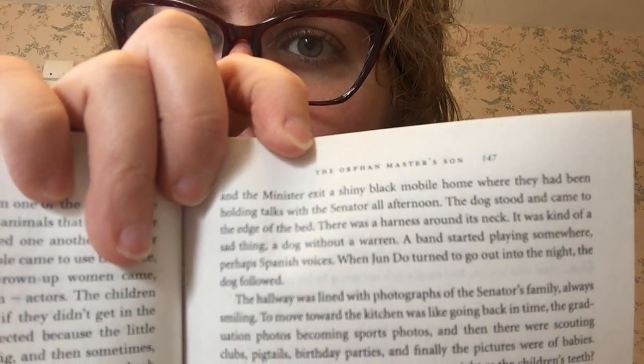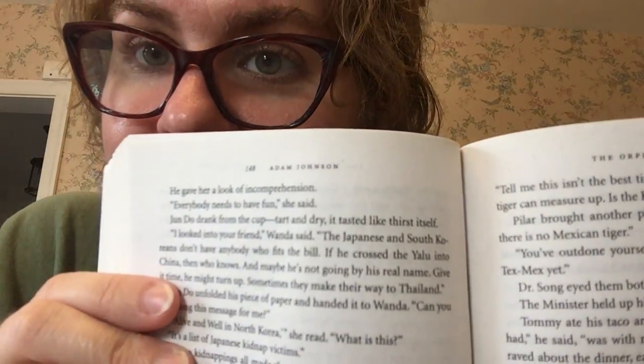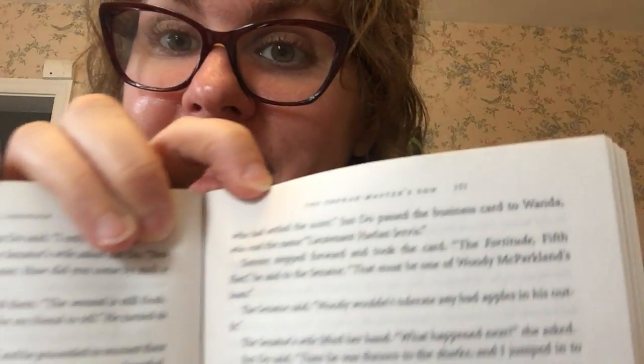Okay, so here, I'll show you. When you look at a book, on one side up here there's the author's name, and then over here you've got the title. When I got to page 140, and I read it, and I looked over at page 141, look at the book title. The Orphan Master's Son. Next page, The Orphan Master's Son, by Adam Johnson. 30 pages of The Orphan Master's Son ended up in the middle of Oryx and Crake.